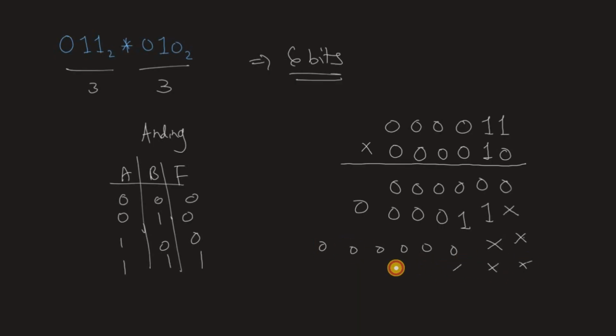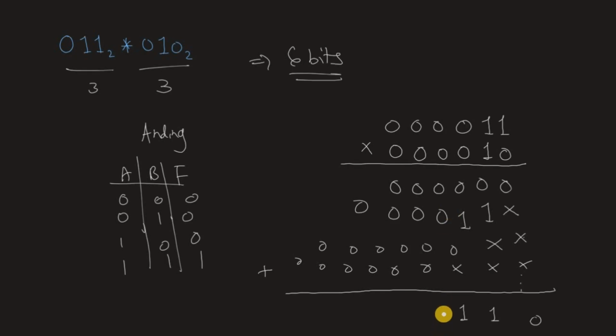And then you will do the same thing. You can continue this 4 times, but it won't change anything. If you want, you can go ahead, but it's useless. So now you can add these up. Here we get a 0, here we get a 1, here we get a 1. We are adding in binary.